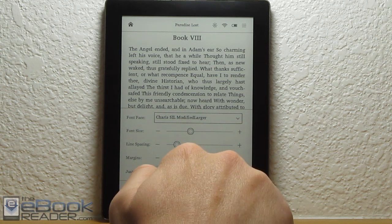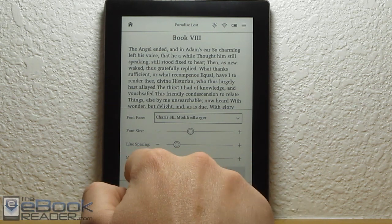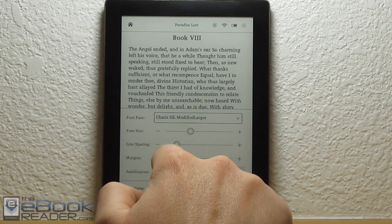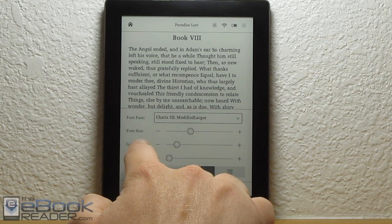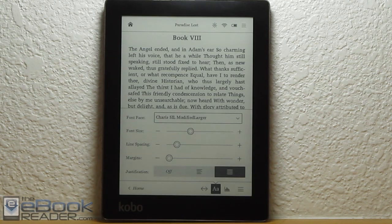But we've also got the justification options down here like usual. You can do the left justification if you'd rather have the better spacing. We've also got the usual margins and line spacing adjustments. As you can see, I've got the margins all the way down. There's still a bit of space there, but it depends on the book basically. The adjusting options you have vary greatly between books.